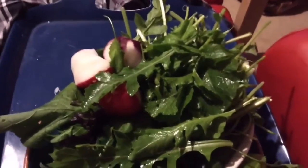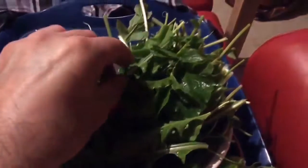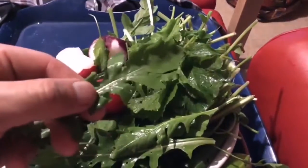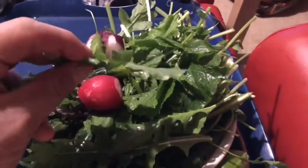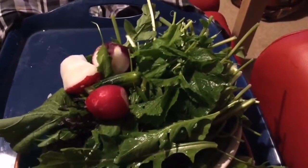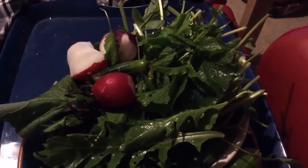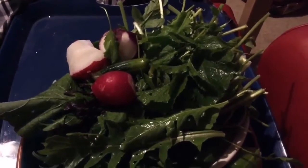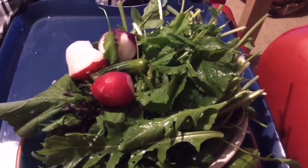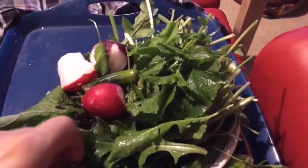Okay, this is a series of the salad leaves, and I'm going to do a tasting of them. This is a leaf of a rocket. I'm going to taste it now. From 0 to 10, if I want to describe the dryness of it, this is about 3 in dryness. Taste-wise, the hotness of it is 5.